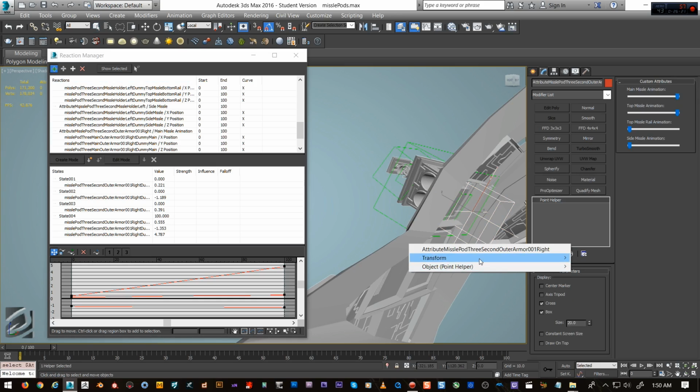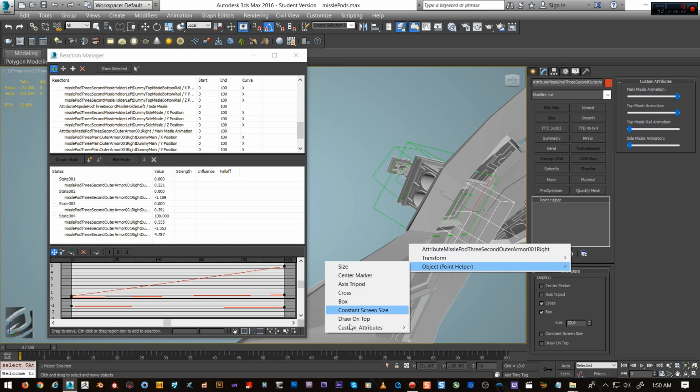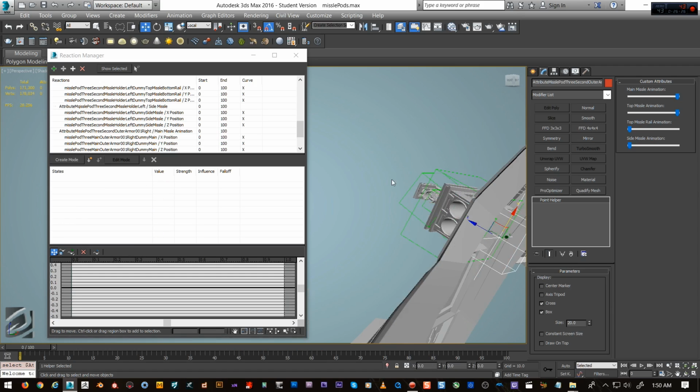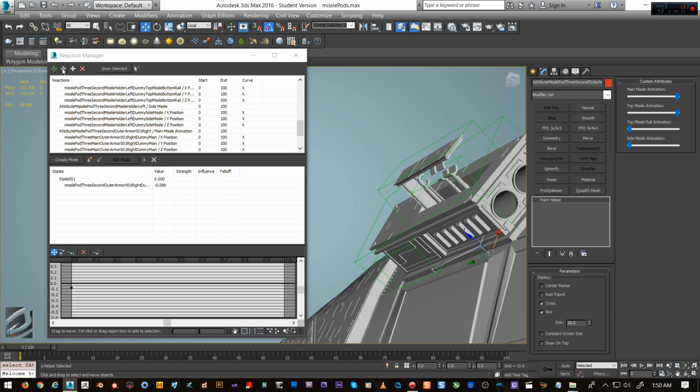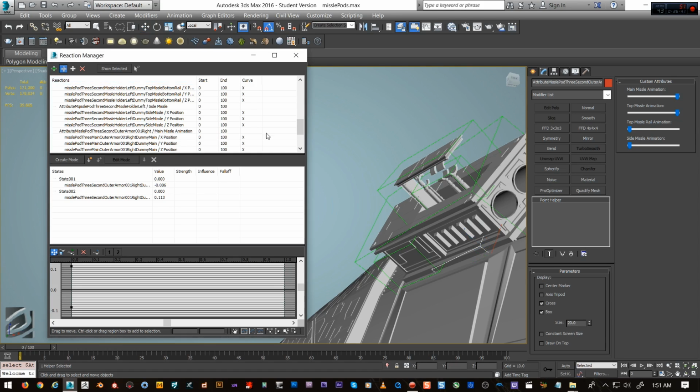Cool. Set up. Now we're going to go to the dummy. Select the dummy. We're going to create mode. We're going to pull this baby down. You'll see where the missile is, and so the missile detaches and fires away. Pretty cool little animation. So, get it about, I don't know, right here. That's pretty fine. And let's select the point.